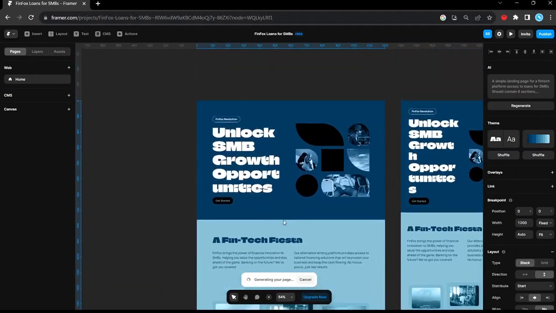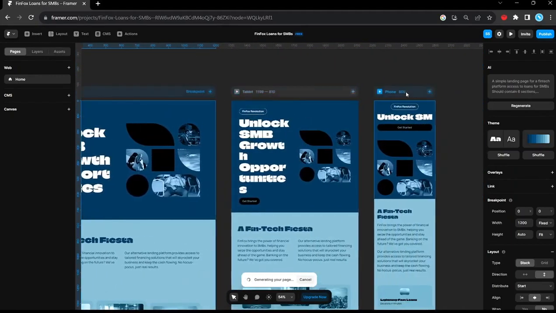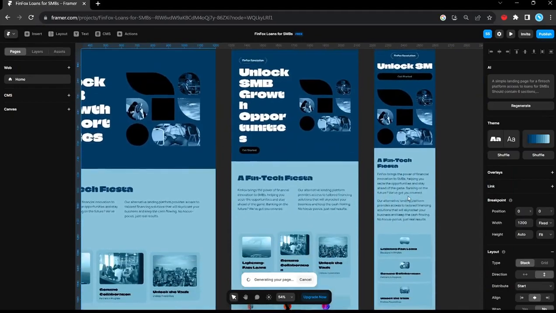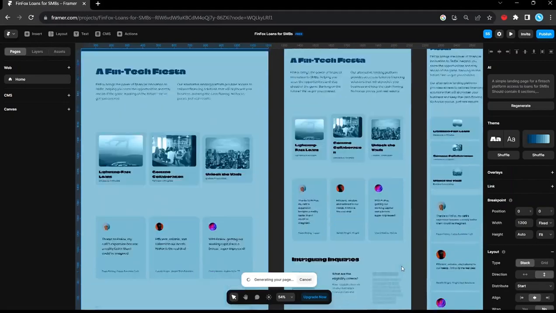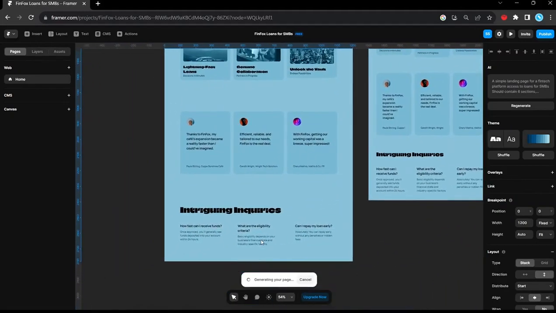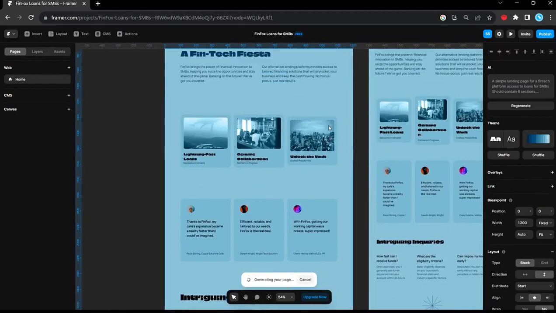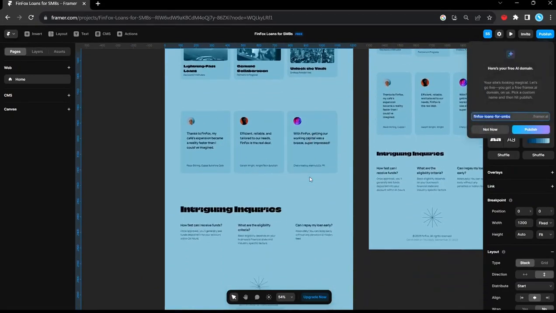Yeah, we can see this is the desktop view. This is the tablet view. This is what it's going to look like on mobile. We can see that a lot of things are not working well, but it's still interesting to see that a technology like this exists. And I also want to make sure you experience and see this firsthand. So yes, it's still loading.